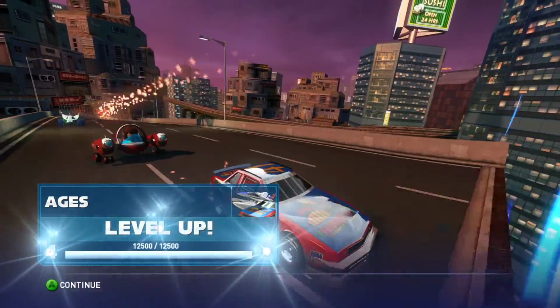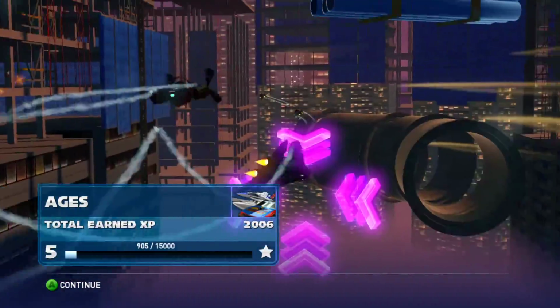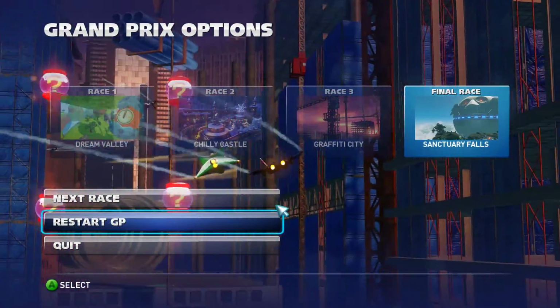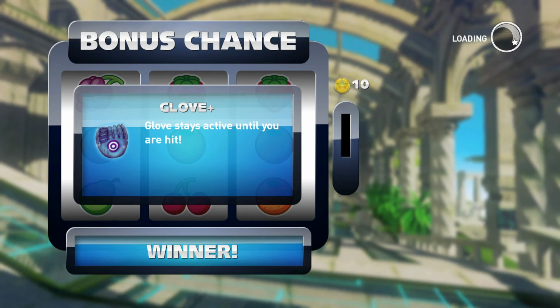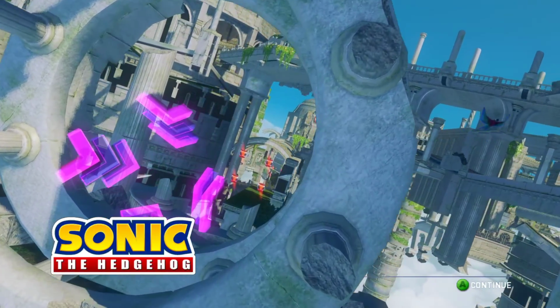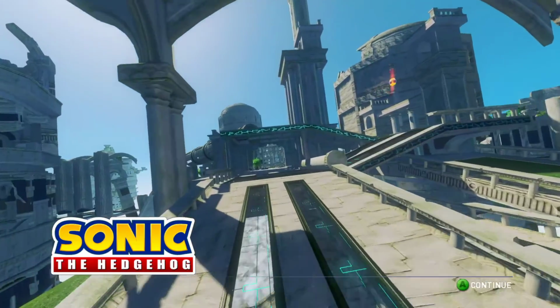Okay, level up. Ooh, acceleration mod. Useful. Into whatever the last race is on my championship. Sanctuary Falls. Okay. Ooh, coins. Gloves stay active until you are hit. That is extremely useful. Oh, it's not the track I thought it was.